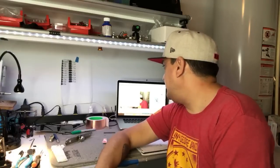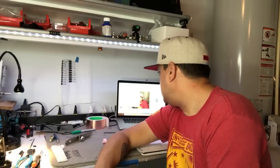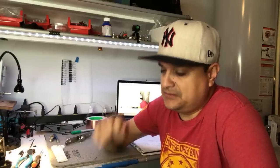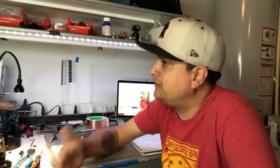What would make a pickup noisy? In terms of construction, quality of wire, quality of magnets, and consistency of wind, it all comes into it. I know that's a terribly generic answer, but it is true. Quality of magnets is a big one, because it pulls out frequencies that you don't want. I don't really have an answer for that, except for quality of the wire is a big one.